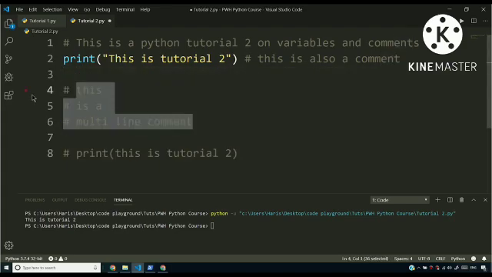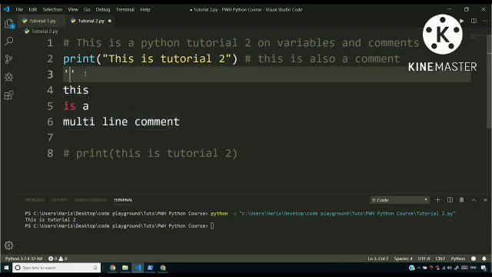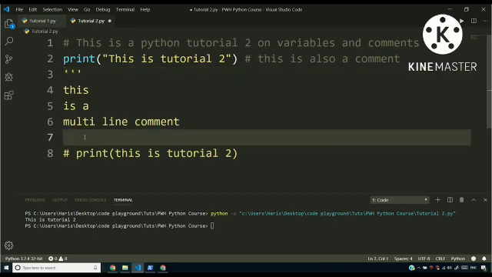Now, if you want to write a multi-line comment using the pound symbol, you can always select those lines and press Ctrl+/ on your computer. This will also work, but again, you can also use this one. This is a matter of choice, and I leave that up to you. This is how comments work in Python, and whatever you write as a comment will be ignored by the Python interpreter. Coming to the variables now, it is a very important part of the Python course.